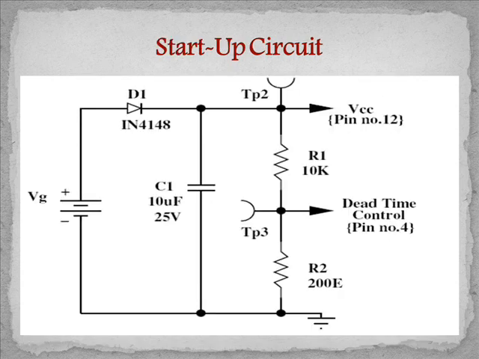This is the startup circuit of a boost converter. The circuit provides the dead time control to the 4th pin of the IC controller TL494C. The dead time control maintains the minimum off time of the circuit. The input voltage given to the circuit is about 10 volts. The diode used here avoids the reverse voltage. The input voltage will be maintained across the capacitor, and this voltage is given back to the potential divider, which provides the dead time control. The minimum on time is decided by the dead time control circuit.